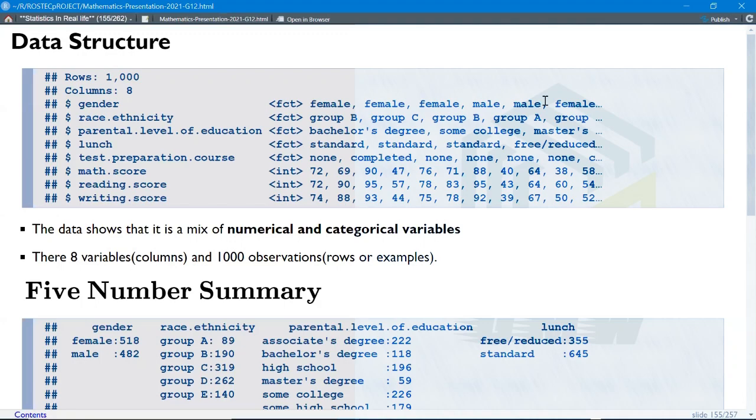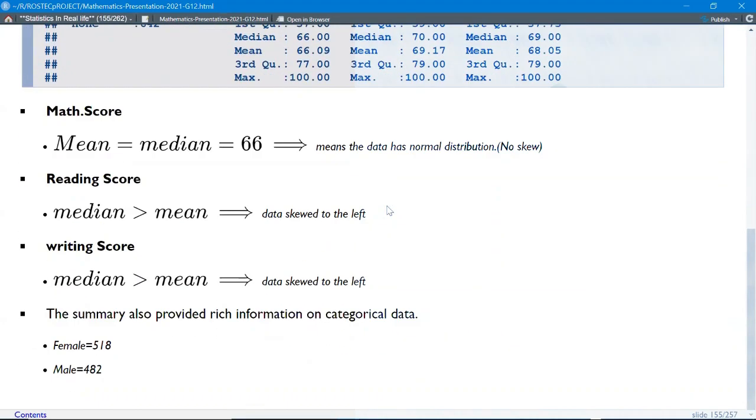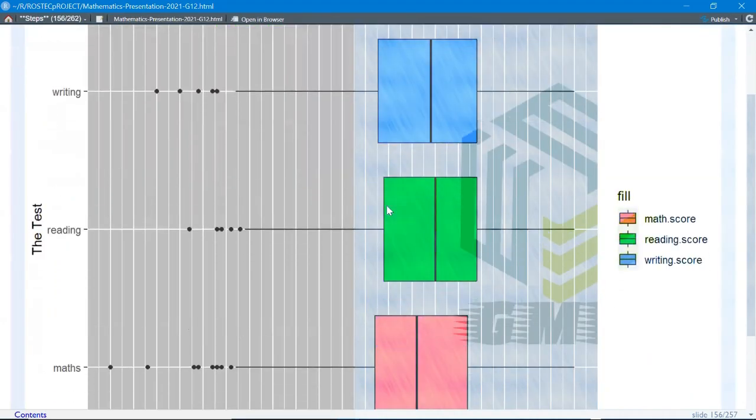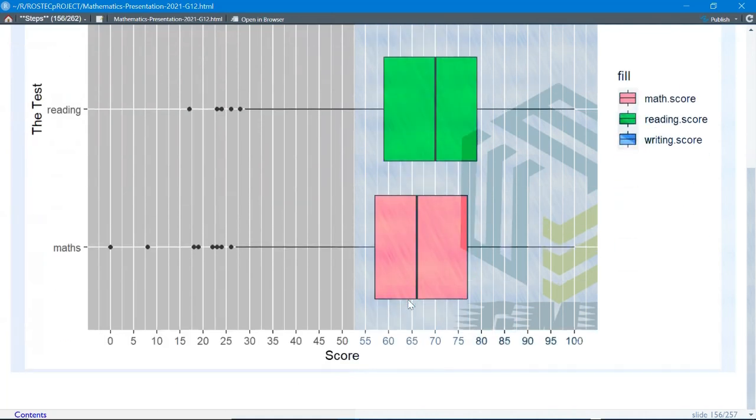That's where now you will have a summary. A summary quickly gives you a picture. And then from a summary, you can quickly get a box and whisker plot like this. So you see, from maths, you know that the minimum mark was 0, and there is a person who got 100, which became the maximum mark. We shall enter into these interpretations. So you see, from that table of 1,000, this is the quick picture we can get. That, oh, so there's someone who got 0 and someone who got 100. It's now easy from the picture.